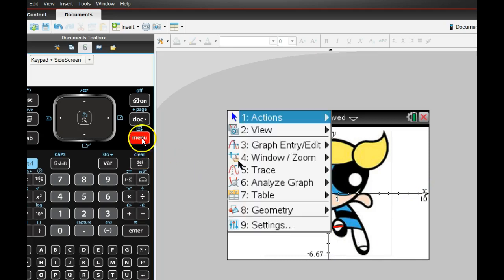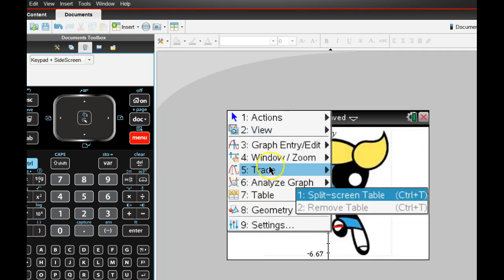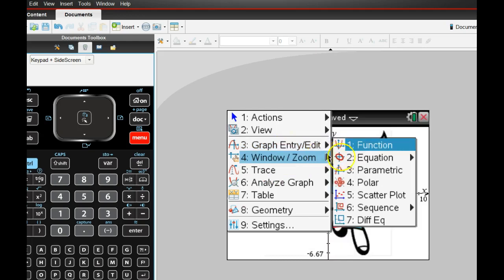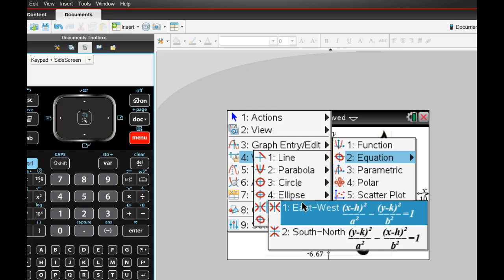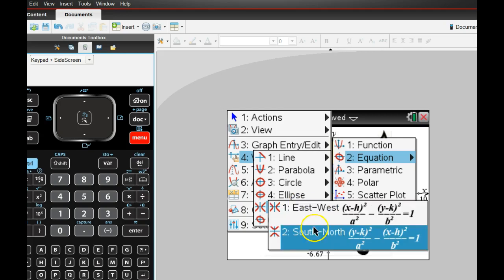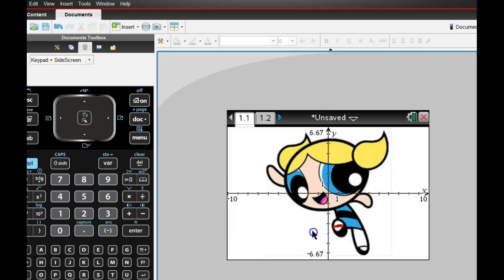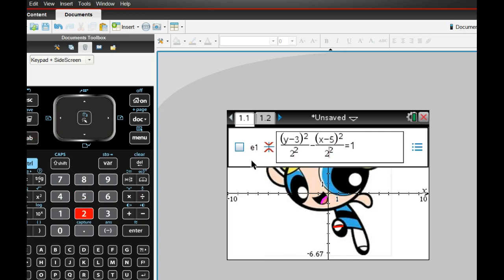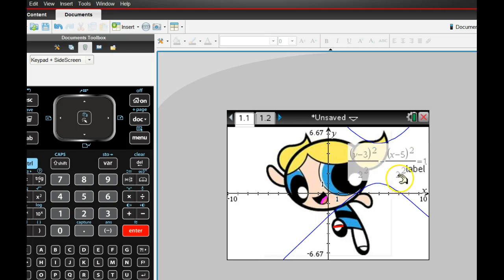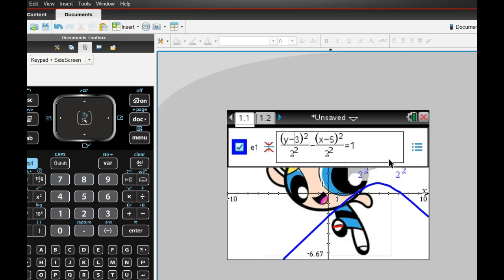I really don't want that kind of hyperbola. Let's go back, menu, graph entry, equation, hyperbola. I really want a south-north, is what they call it, or a vertical hyperbola. So if you go to that one, again, 3, 5. Oh, I don't want 3, 5.